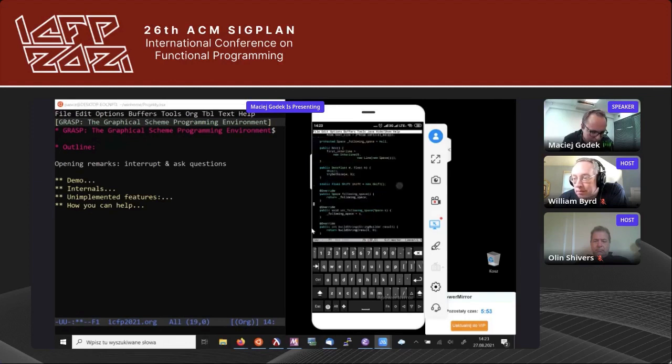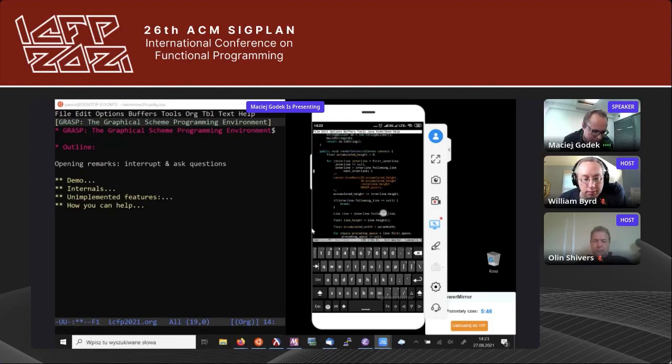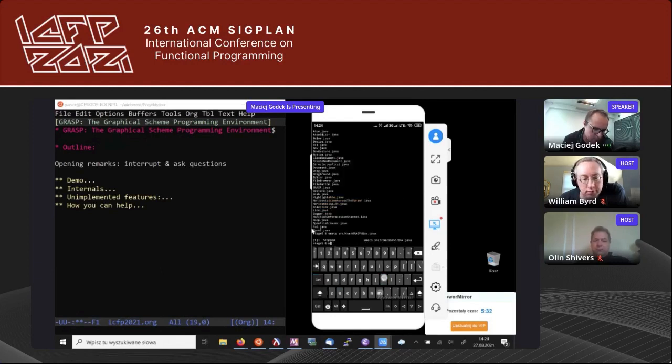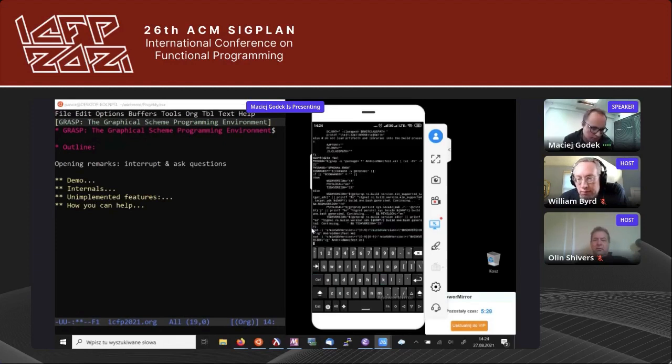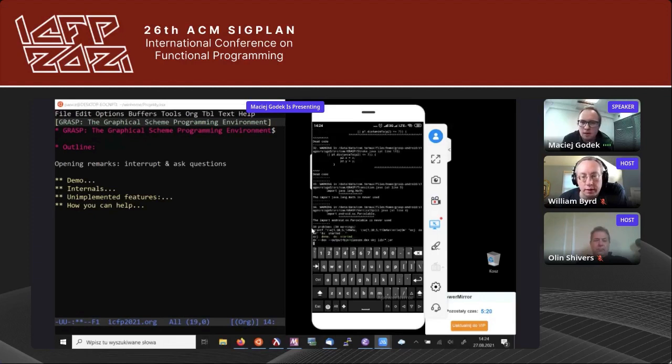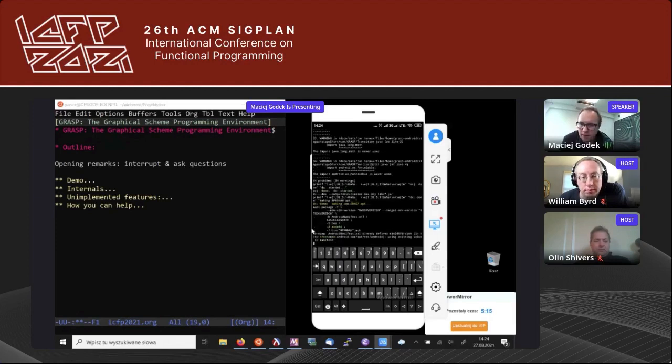So I will make an edit which will help me to show you some of the internals. Okay. Control K, Control K. I'm sorry. So it takes a short while to build this.